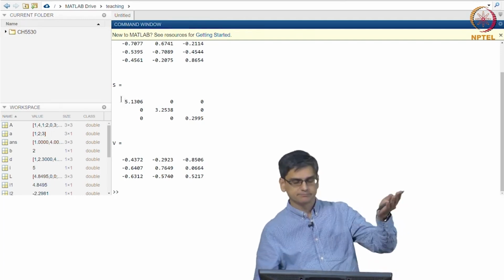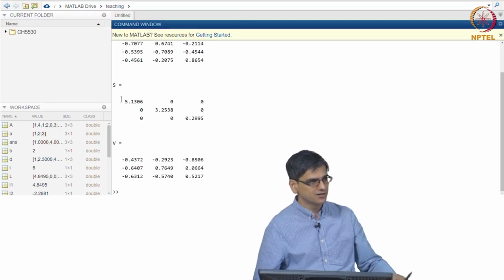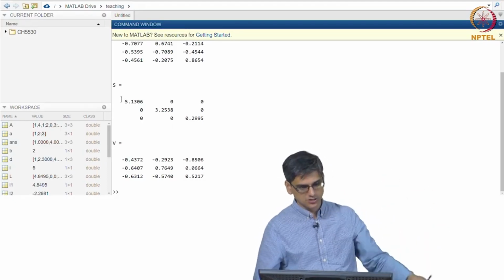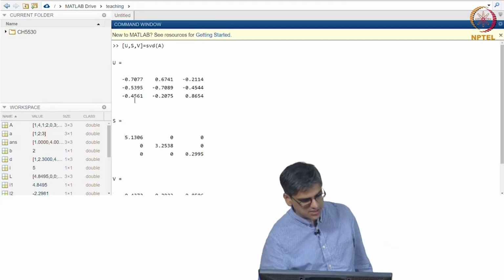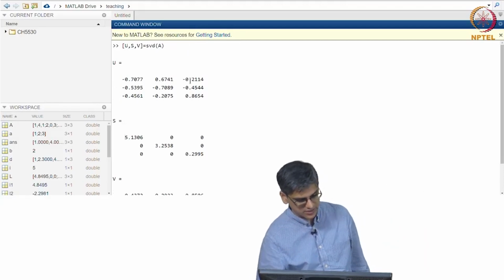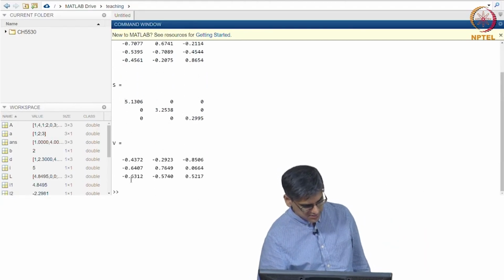Sorry, I made it ulta. V is the inputs, U is the outputs. So, this is the first output vector, second, third, and this is the first input vector, second, third, and these are the 3 singular values.